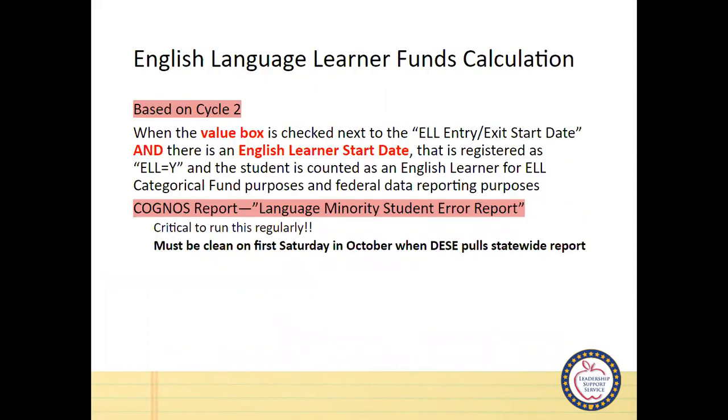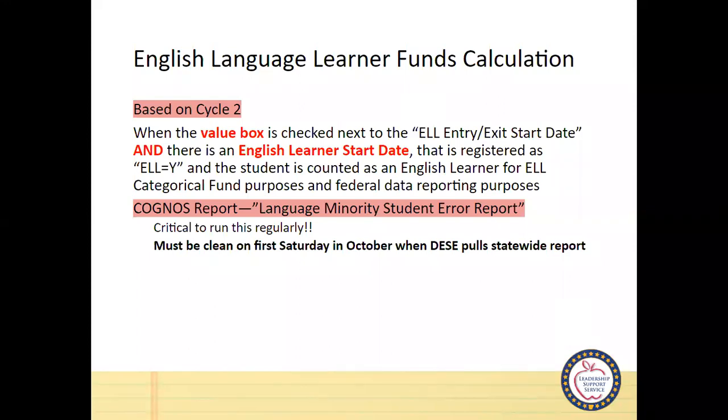So as a reminder, our English Language Learner funds is based on Cycle 2. And what we're looking for is when the value box is checked next to the EL entry exit start date and there's an English learner start date, that student is registered as ELL equals Y. And the student is counted as an English learner for ELL categorical fund purposes and federal data reporting purposes.